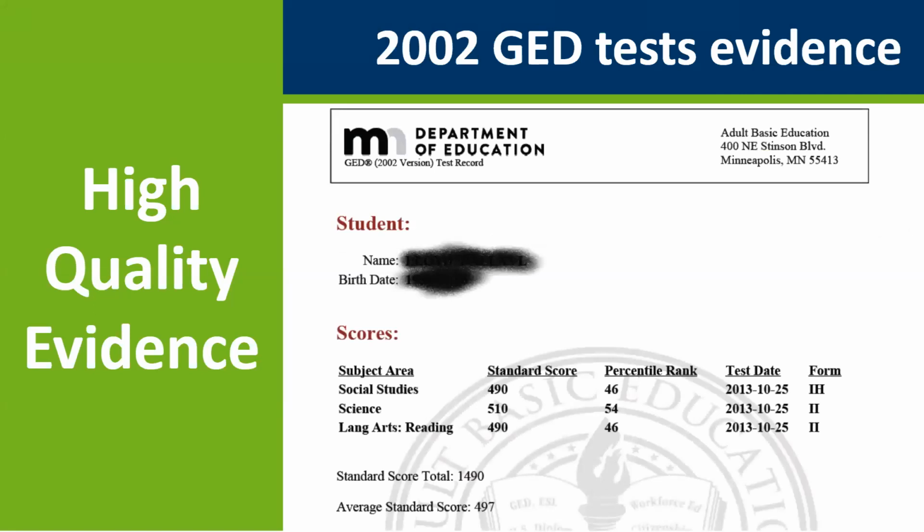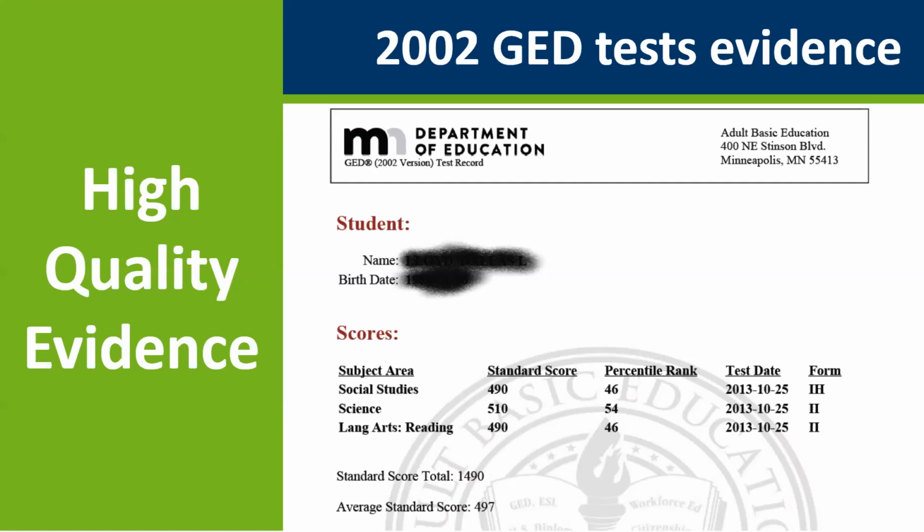Yeah, which leads well into the next slide, which is to remember that in the standard adult diploma portfolio, you can also use the old GED tests. So we do see this once in a while. The old series was available from 2002 to 2013 or so. 2014 was when the new one came on board. So if you have students who passed one or more tests during that time period, they can use those in the portfolio.